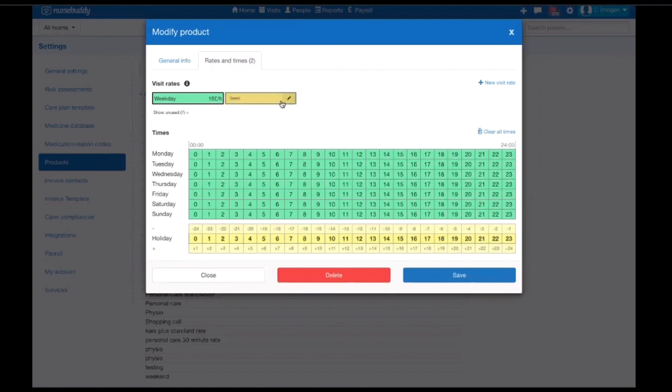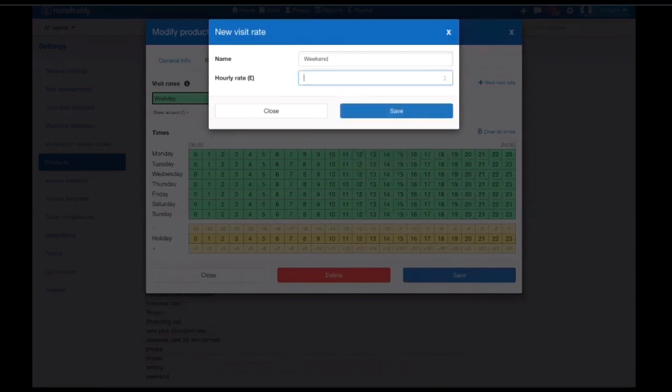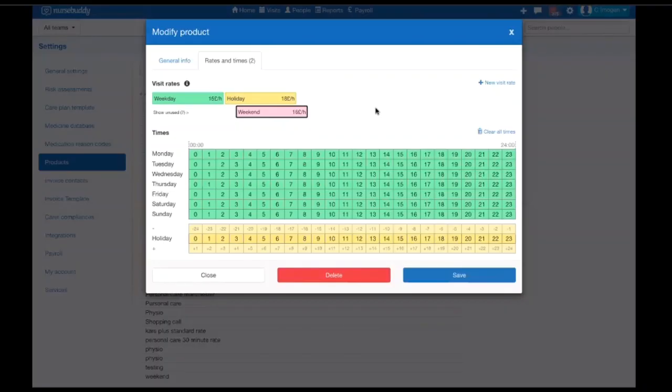So I've got a holiday rate for my bank holidays, which are automatically calculated. And I've got my weekday rate, but let's just add in a weekend rate as well. I'm going to name this weekend, and I'm going to charge £16 per hour for my weekend rate.